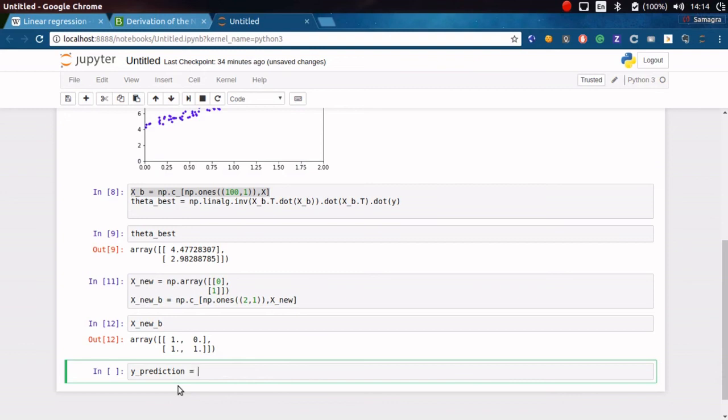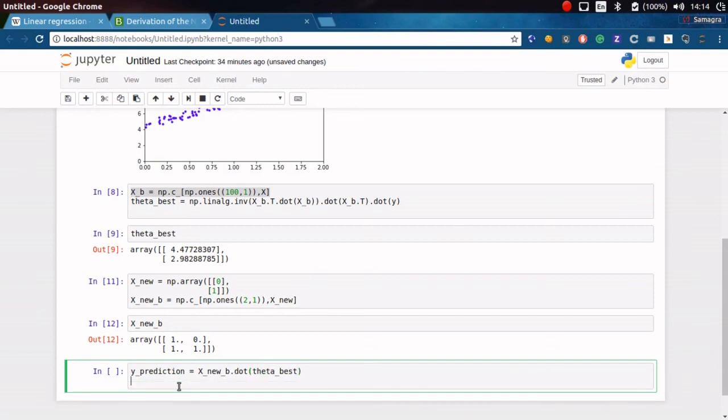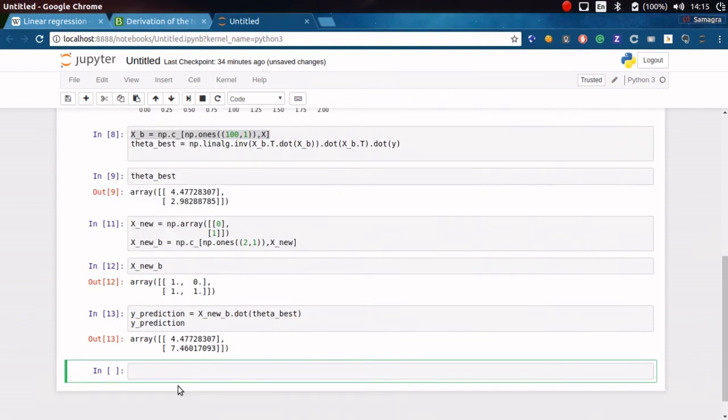We will have to multiply x first, because matrix multiplications are not commutative. Therefore, you have to be very careful before performing them. And then we will do the dot product, and then we will add theta best here. So this should give us y prediction, and let's see what y prediction looks like. And voila, you have your predictions.